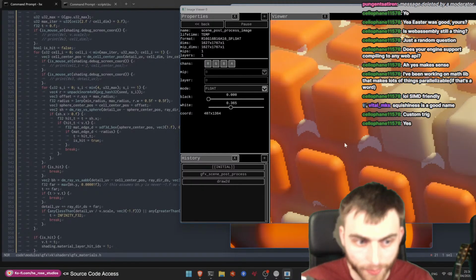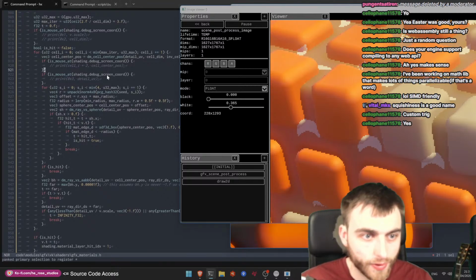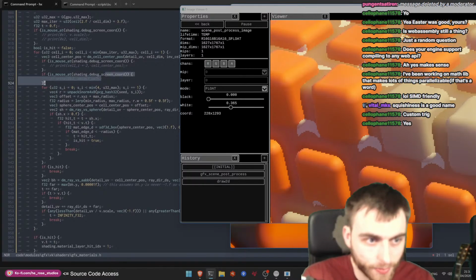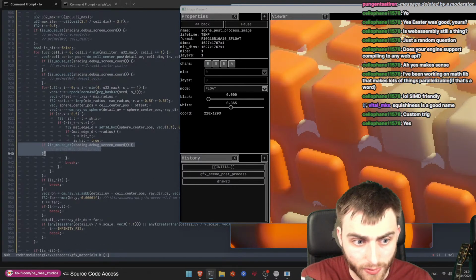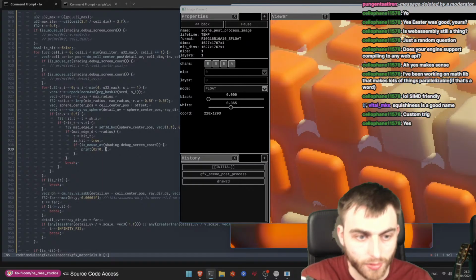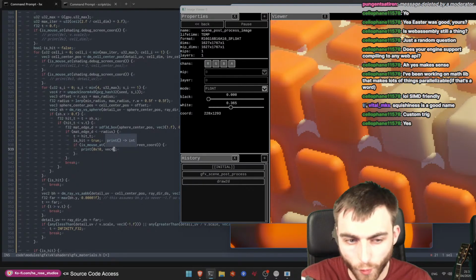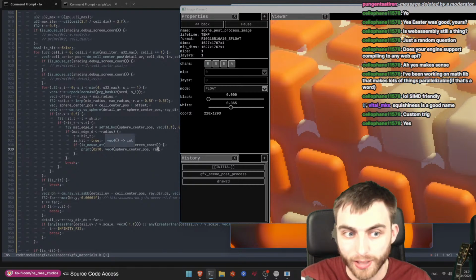So I'd like to know what this sphere center position is and the radius. So we print those out. Let's just print out a 10. So that'll be a vec4: sphere center position and a radius.